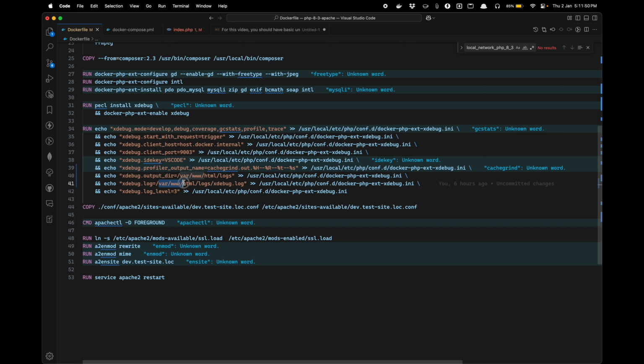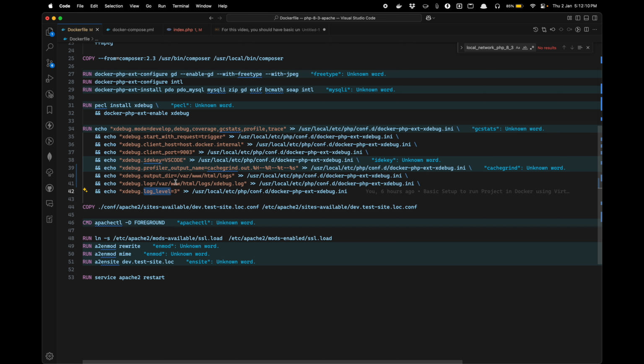That would be on this line, and also log level. We have different log levels of XDebug. I have set it to 3. You can refer to the documentation about different log levels.